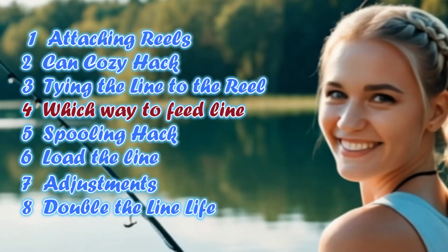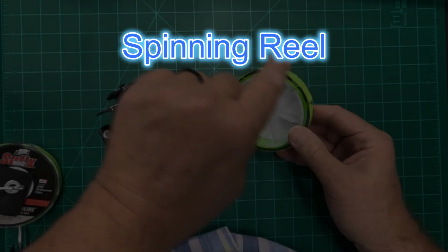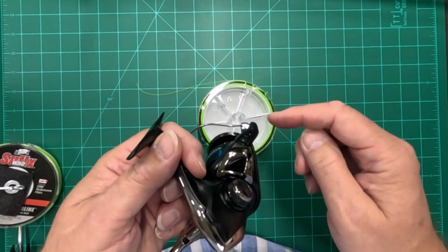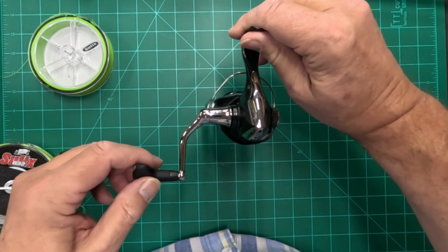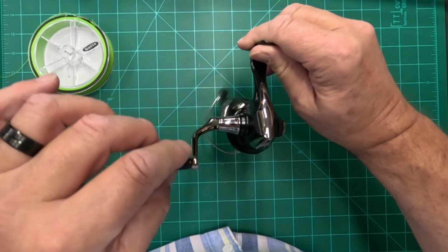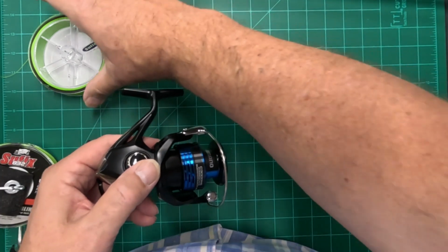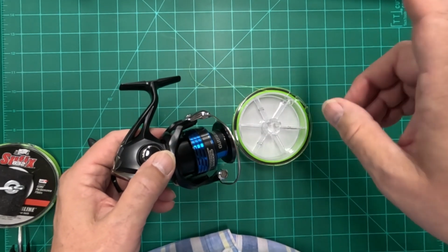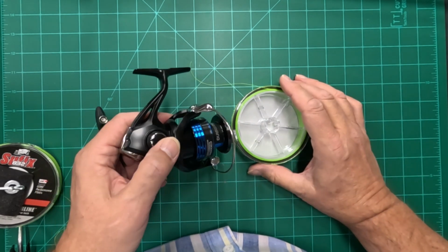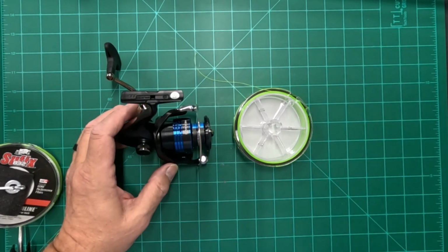Okay. Which way should we feed the line? So for our spinning reel, the line is on the spool in a certain way. You want the line to go onto your reel in the same direction. If you look at your reel from the rear, you can see that your reel turns in a counterclockwise direction as well. So we want to remember when we load our spinning reel, we want the line to come off of our spool in a counterclockwise direction so that it goes on the reel in a counterclockwise direction, and that will keep it from having those kinks and knots that you can get if it goes on the wrong way.